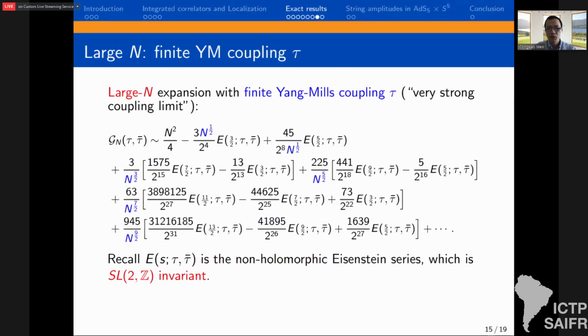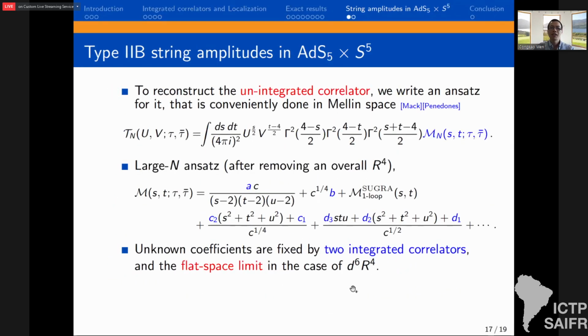Sorry, I'm sorry to change the slide. Let me just come to here. As I mentioned, to fix these 6 out of the 4, I need 3 conditions. Well, if I don't use the flat space limit, then we kind of feel there should be another one that allows me at least to fix these 6 out of the 4, since we kind of know the 6 out of 4 are BPS.